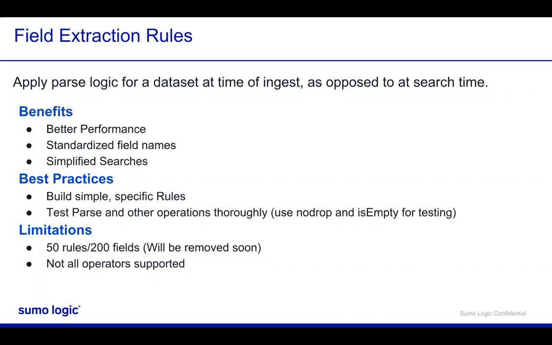Some limitations. There is a limitation, now this can be worked around, of having 50 rules resulting in 200 fields. But if you need more than that, and we have customers that use more than that, it's certainly possible. If you just go ahead and send an email or a Slack message to our support team and just let them know, hey, I need more FERs, they can bump that up for you. And then, as I just alluded to, not all operators are supported. So, this is not a place to put outliers. This is not a place to create a map. It's just not the right spot for it.